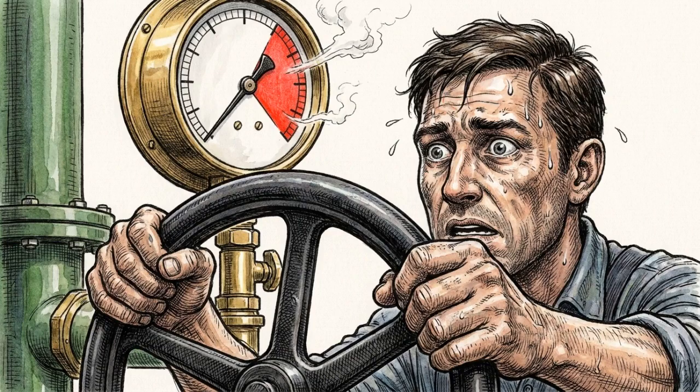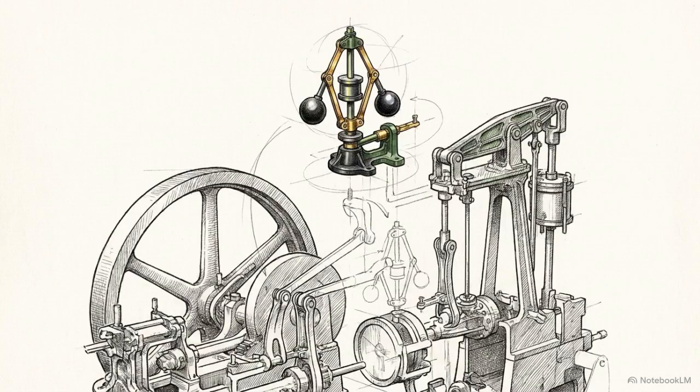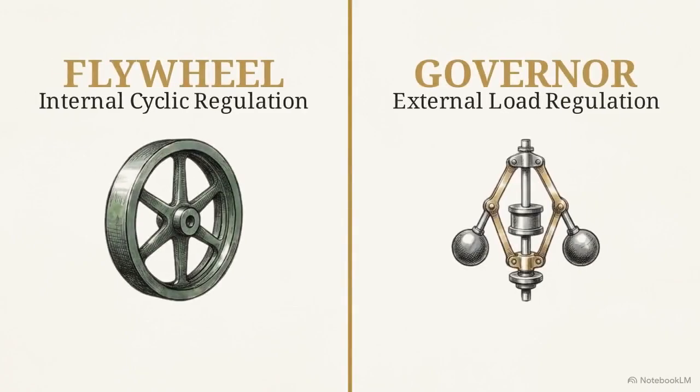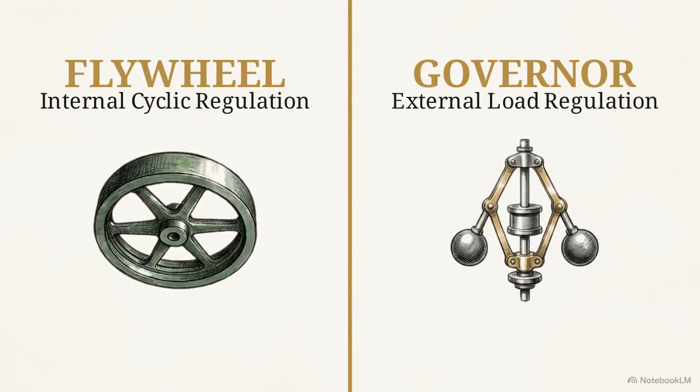At industrial scales, a human operator cannot monitor and adjust a throttle valve with the necessary speed or precision. The system requires a dedicated mechanical component to manage the intake. Early industrial machinery relied on the integration of a mechanism capable of sensing a speed deviation and physically correcting fuel intake in real time. Analyzing mechanical speed regulation requires distinguishing between the functions of a flywheel and a governor.